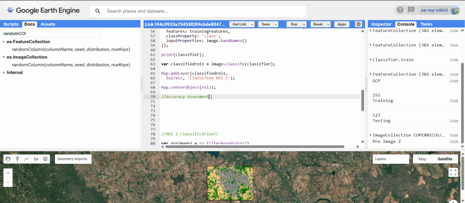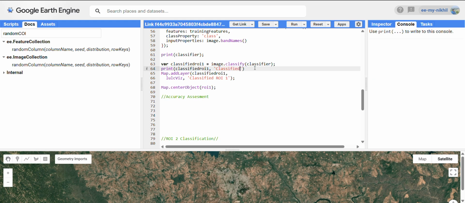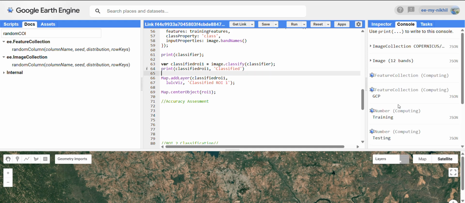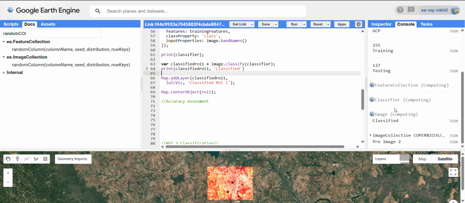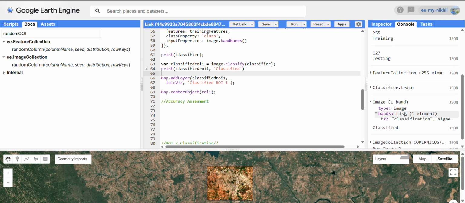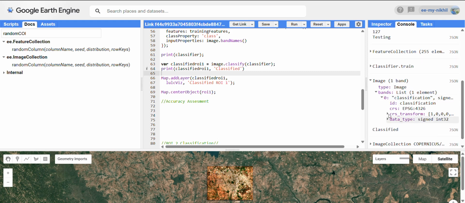Now I have to test the validation. Before doing that, let's print our classified region of interest 1 to see what it contains. This is our classified image. Here you will find one band with classification as its name.